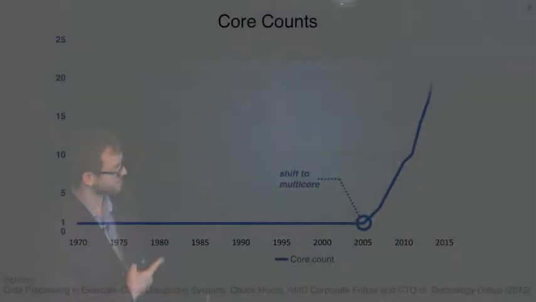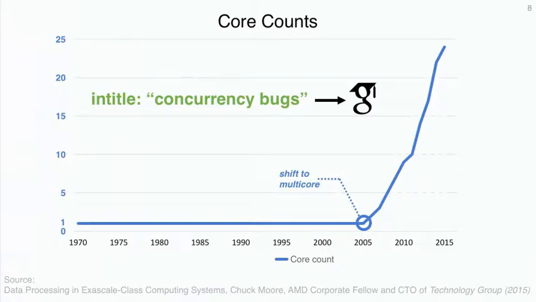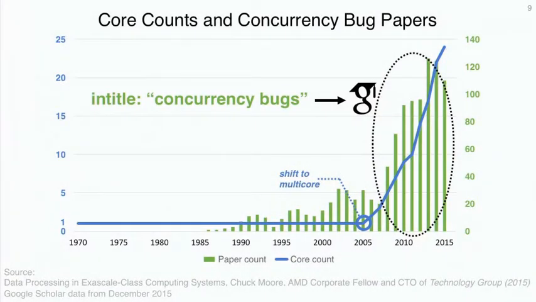Now, I'd like to come back to this previous graph and focus on one particular trend, that is the core count trends over the years. Now, remember that there was a sharp increase after the early 2000s. So what I did is I went ahead and asked Google Scholar how the number of papers that mentioned concurrency bugs in their titles varied over the years, and superposed this information onto the core counts graph. And as you can see, there's a clear trend in which after the shift to multi-core architectures, there's a proliferation of techniques that at least mention concurrency bugs in their titles, right? So this is actually a fortunate situation, I'd say, because it means that academia actually took rapid interest in the growing real-world problem of concurrency bugs, as evidenced by the publication count.